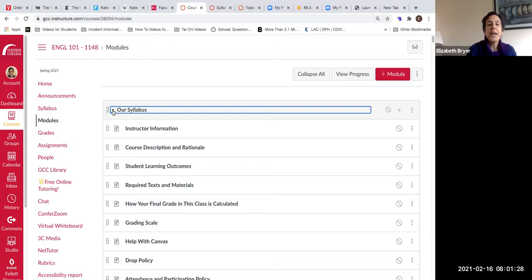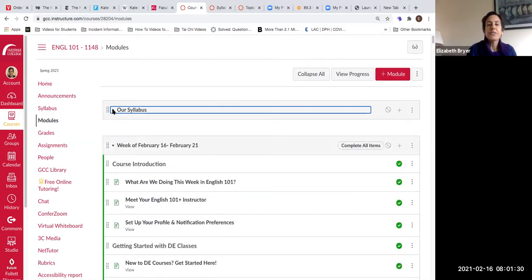Also, the way these modules are set up, sometimes when you look at your modules, you'll see that a page is not going to show up unless you go in order through the module.